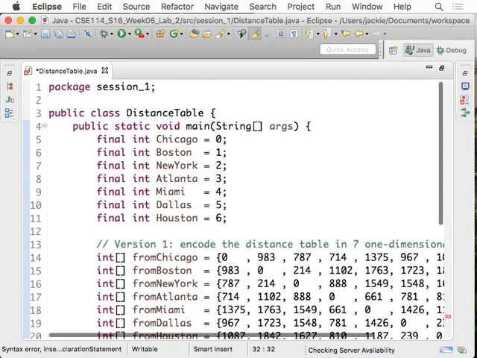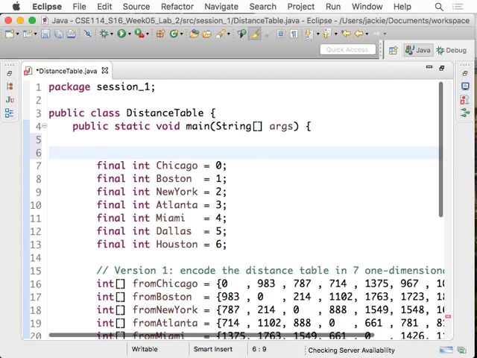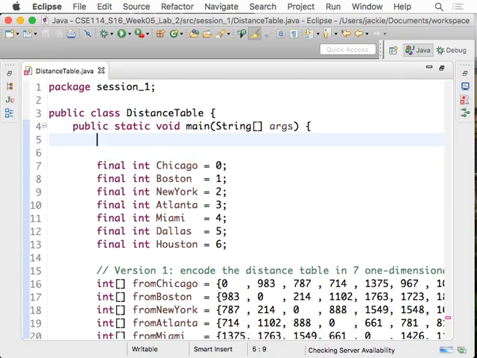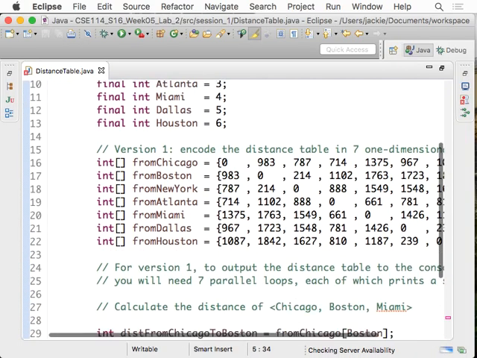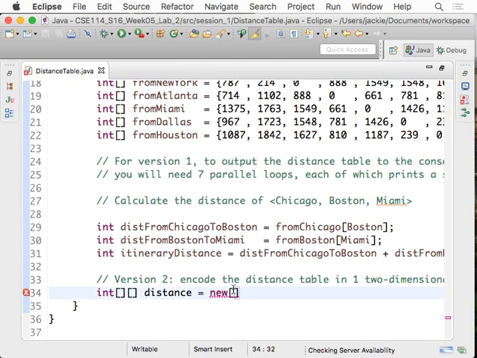And now let me just define another 2 constants. Okay. So now, as you can see, the table is like a square, right? So number of rows and number of columns, they are the same. So now you can say final integer number of cities is equal to 7. So which means there's 7 times 7, 49 entries over there. Okay. So now I'm going to use the constant over there. So here I can say number of cities.